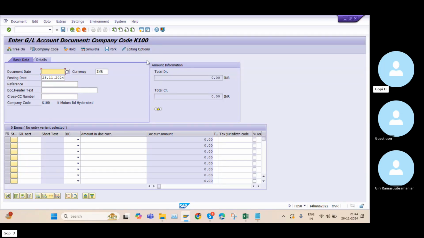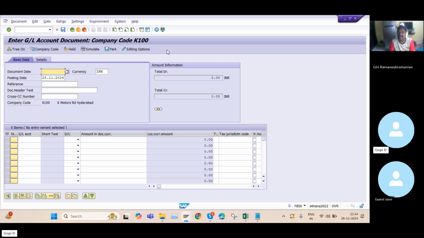In this server, the ABAP team is working on some program. If they want to change some standard program, or if any ABAP is opened which is related to our entry posting program, the system will throw the ABAP syntax error. At that time we are unable to post the general entries.